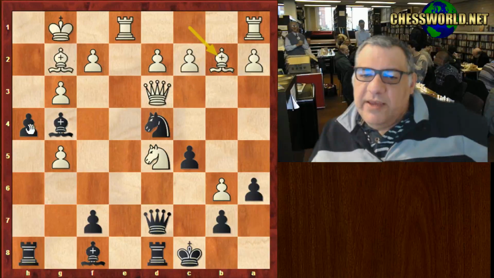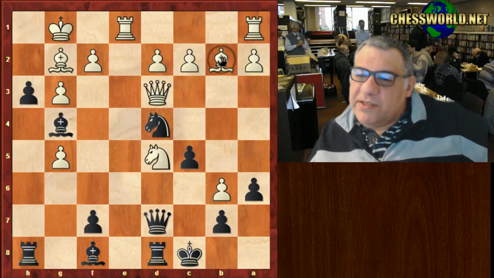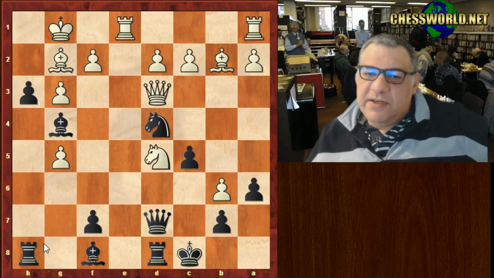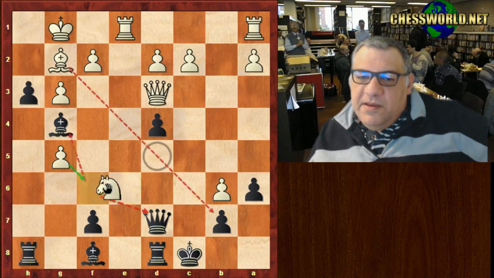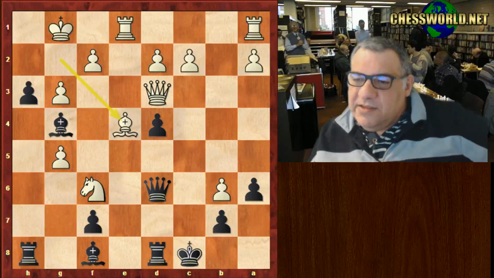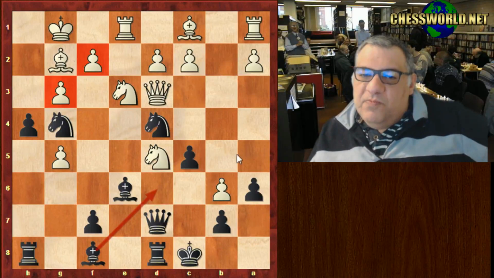What about the h pawn here? If h3 or hg? If h3, bishop e4, or even bishop takes d4, and if here, it seems as though Black's attack isn't quite working. There's knight f6 here, hitting the queen. Black isn't really doing that well. White's winning this, in fact. So it's interesting that knight takes g4 might be very testing for Black.